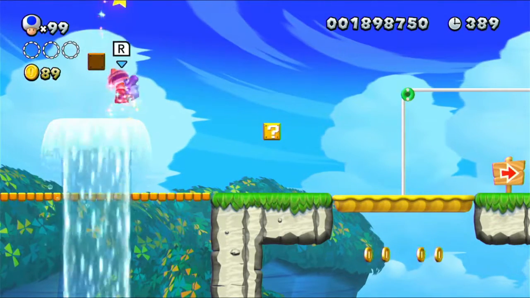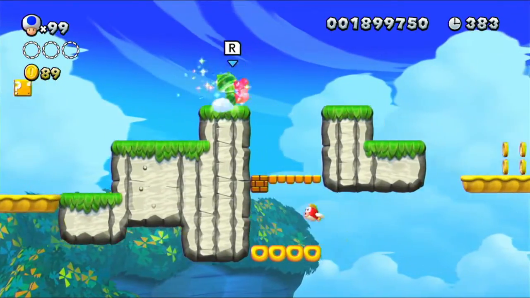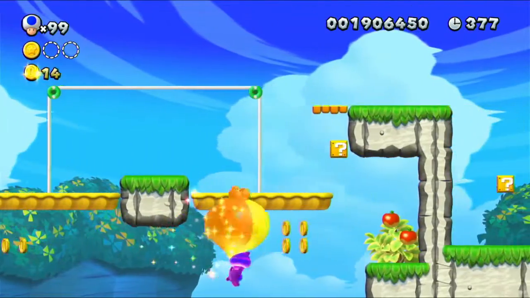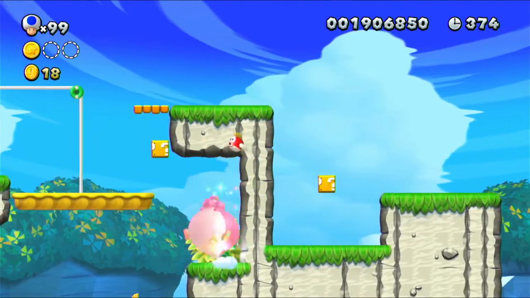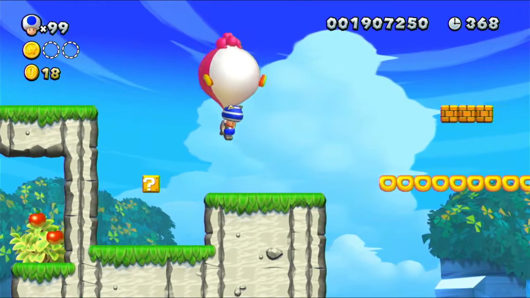I like this. Also, star power. There's also Yoshi that I'm supposed to be taking with me, since this is a Yoshi level. Oh my goodness. I'm fine. I'm so fine. As long as I don't lose this Yoshi.